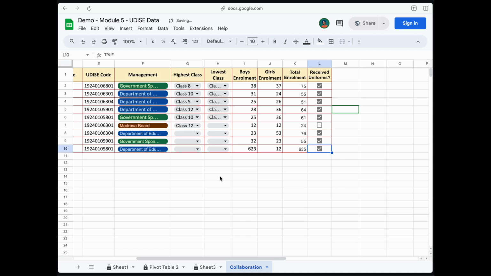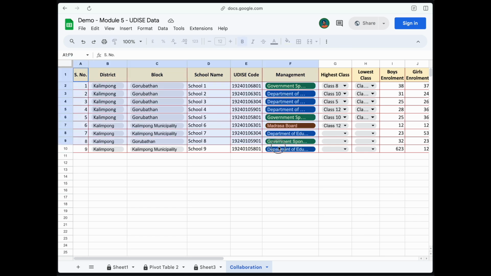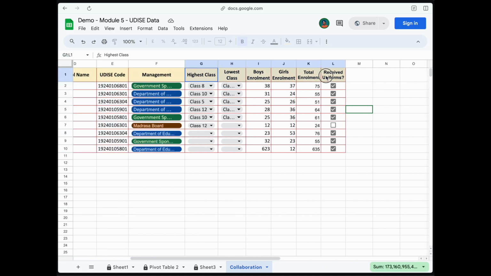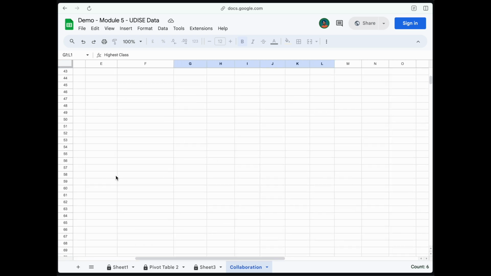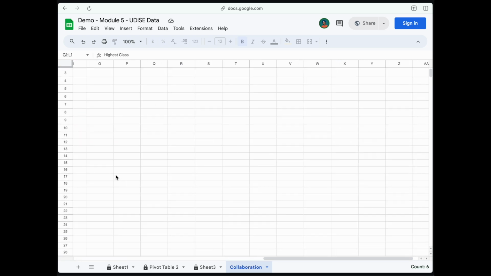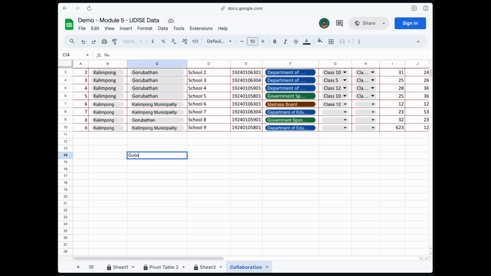Now, if you remember, we applied the protection only to A1 to F10 and G1 to L1, but the sheet is very big. There's all this other space in the sheet that we applied no protection to. So as a third person, I can still add items to all the other parts of the Google Sheet.